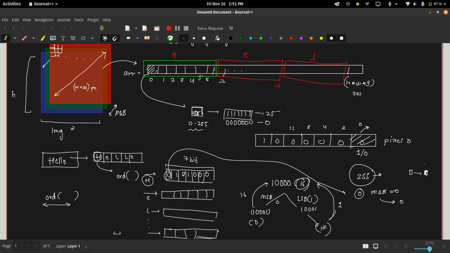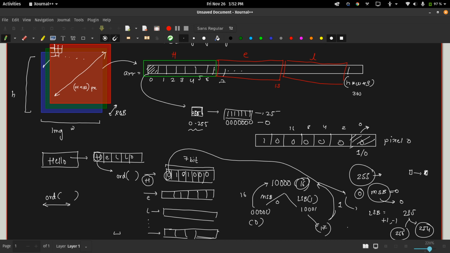So assume your image was having a white background. If you replace the MSB, in some cases maybe the white background becomes black, and that would totally spoil your image. But let's assume you just change the LSB. If you change the LSB, there can only be a +1 or -1 difference. So if there is 255, it can either be 254 or 256, when you change the LSB.